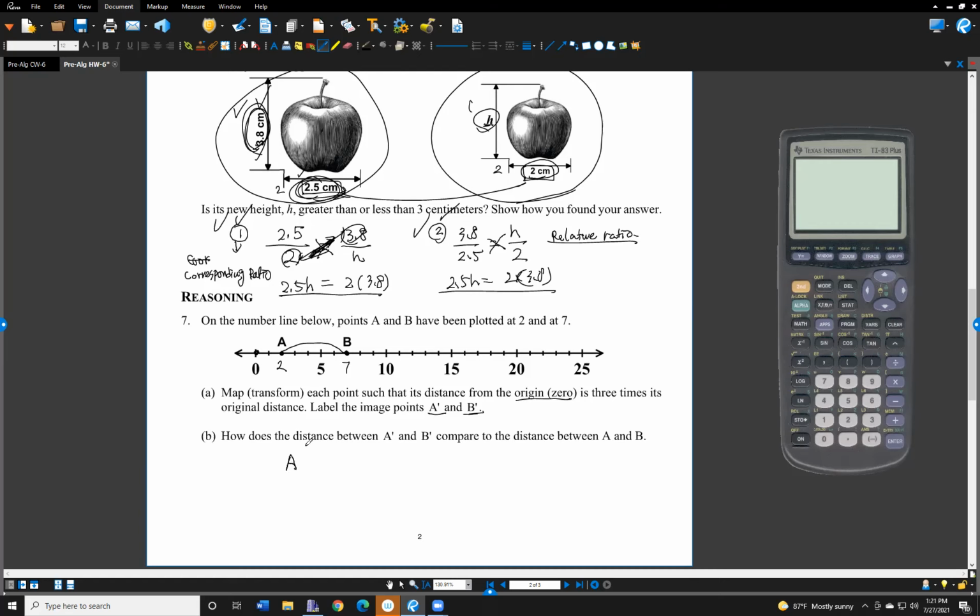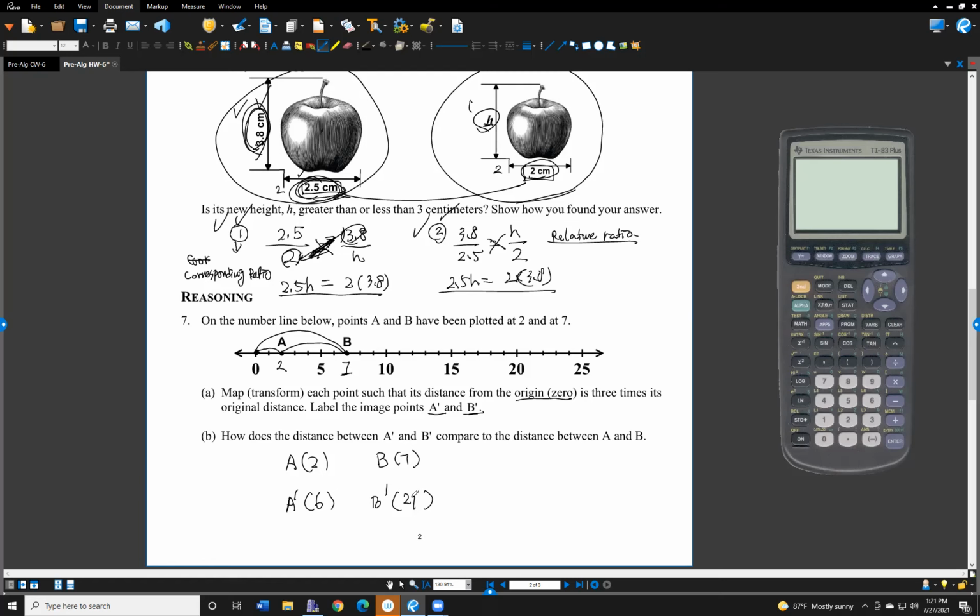Okay, this center, it was before 2. This B, it was there, B. Now you're going to find A prime, B prime. Where is this point? 3 times. From here, distance 2, 3 times how much? 2 times 3 is what? 2 times 3 is 6. This is 7, 3 times from there to 7. 7 times 3 is 21.